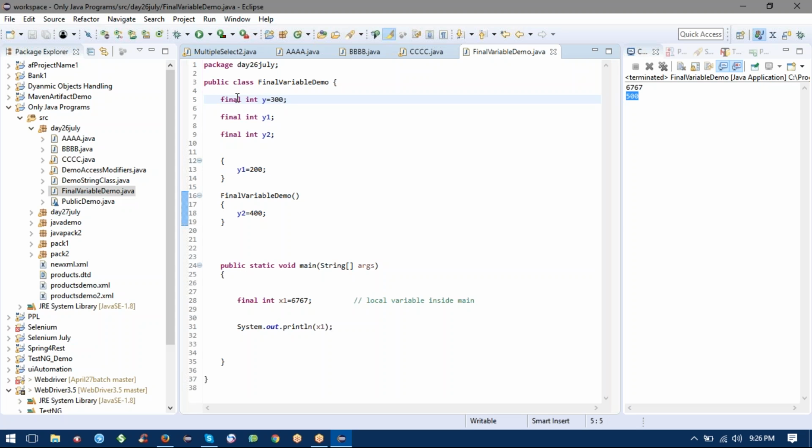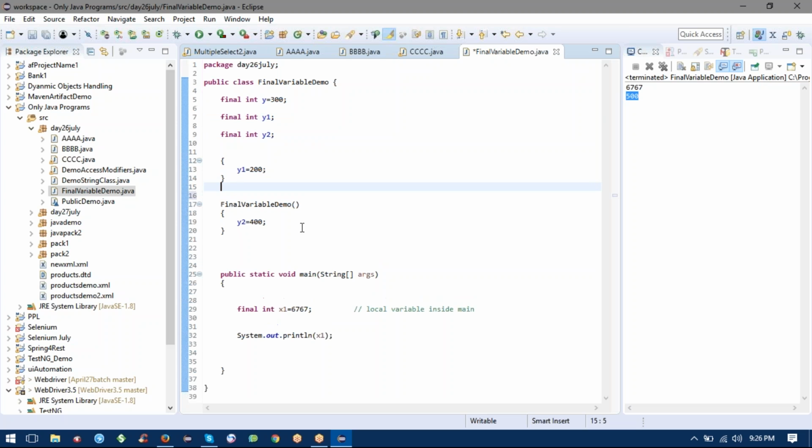So there are three ways in which you can initialize your final variable. One is at the time of defining or creation. At the time of creation you can directly initialize the final variable. Second, you have defined but not initialized, and third time again you have defined but not initialized. So there are two ways in which you can initialize your final variable.